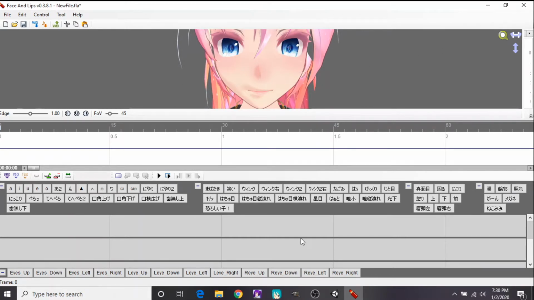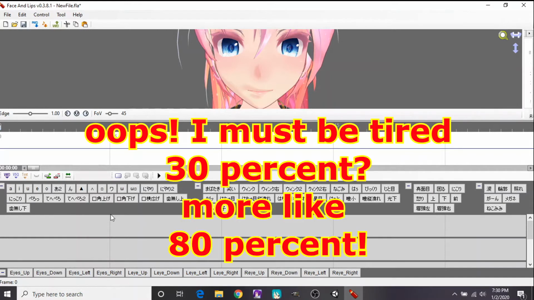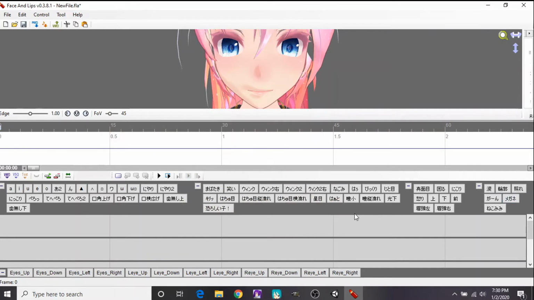Okay, as you can tell, as I said before, this is a Japanese model. Now, sometimes if you load in a model, if it's an English model, this stuff at the bottom will be in English. But I will tell you guys that at least 30% of the models that you get, if you don't make them yourself, will be Japanese models. Let's face it, Miku started in Japan, so that's just how it goes.